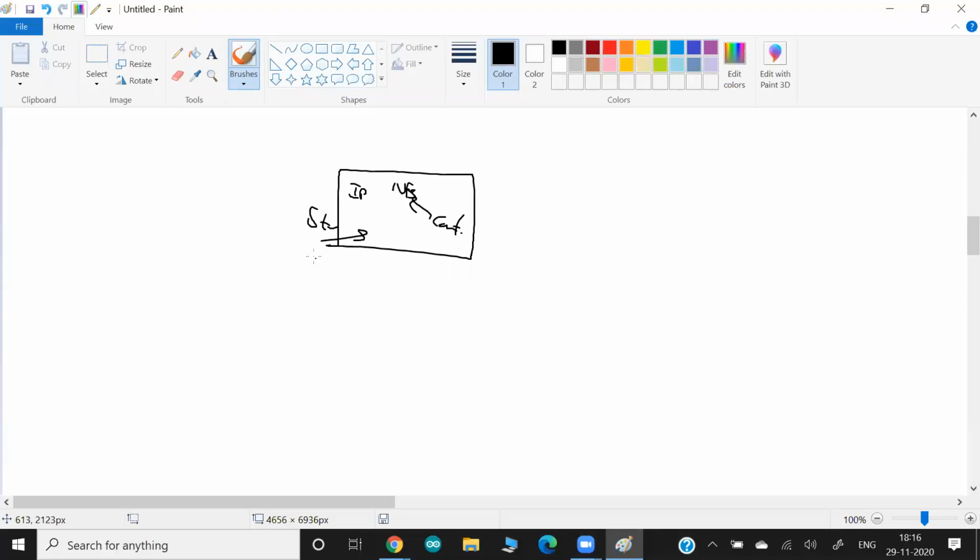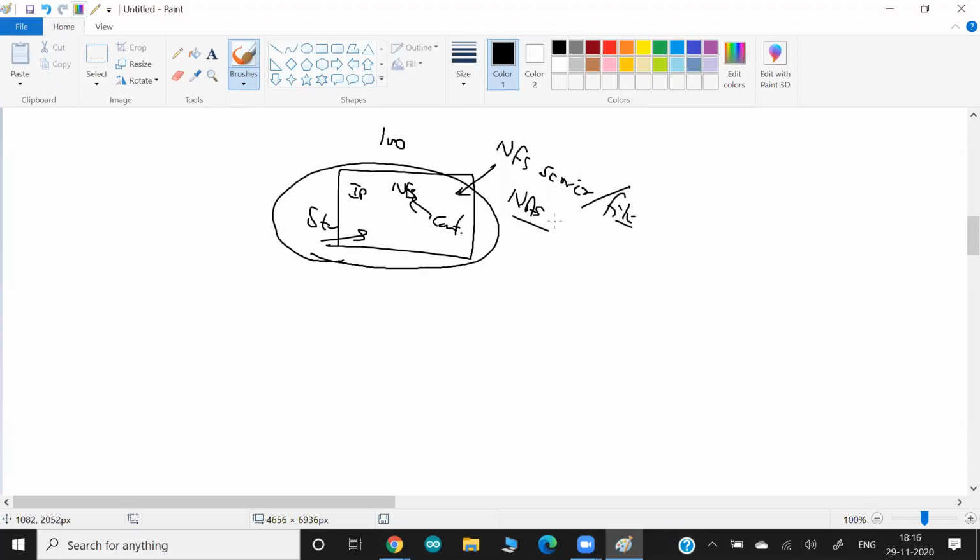You have to do all the things by yourself. Then you can say, let's say this IP 100, now this system has become an NFS server, sometimes also known as a file server, or a NAS storage.